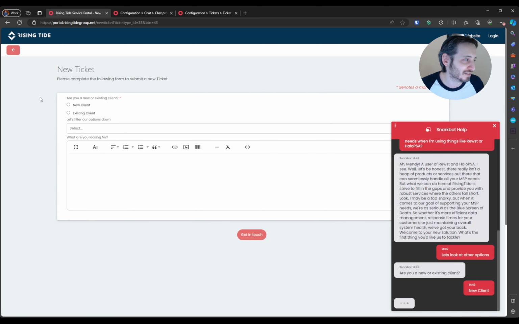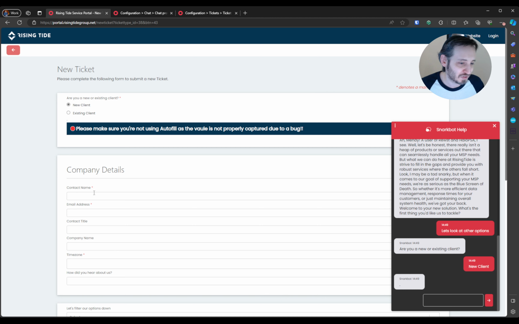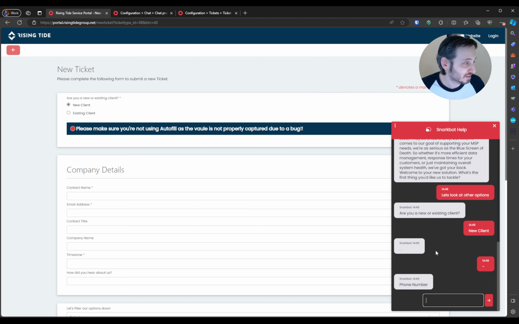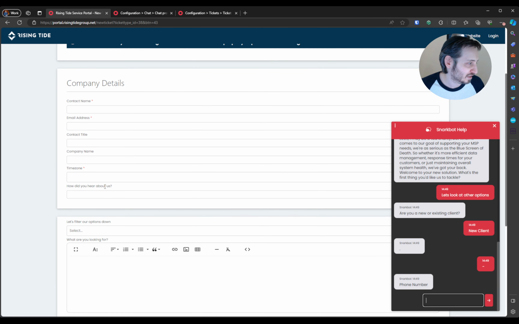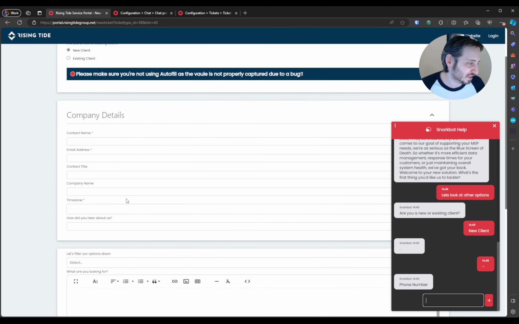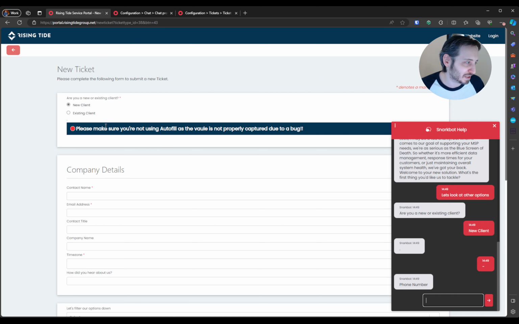And it's going to come back and say, okay, what's your contact name? This is funny, actually. It's asking for a field that I don't want to be filled in because I have this banner here. So that's kind of cool. I kind of have to ignore that. I'm just going to send back a line. And now it's asking for my phone number, which is not on here. Some of these things need to be cleaned up, it looks like. Let's just do 111.